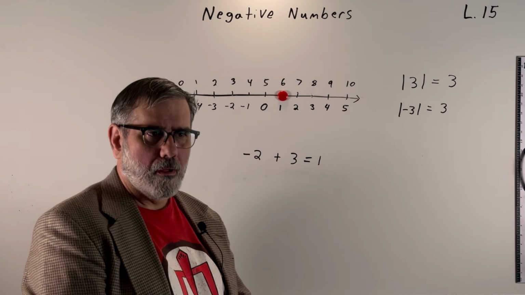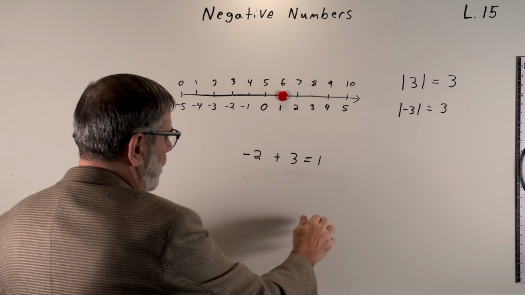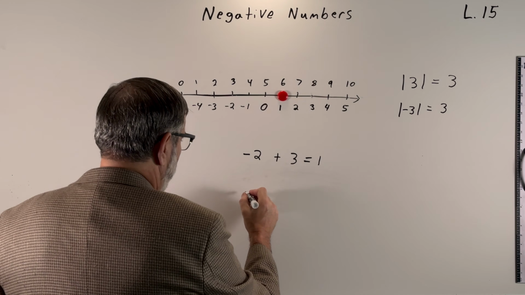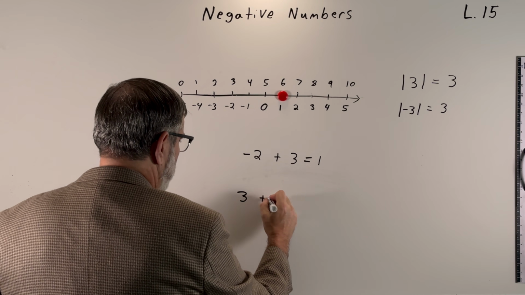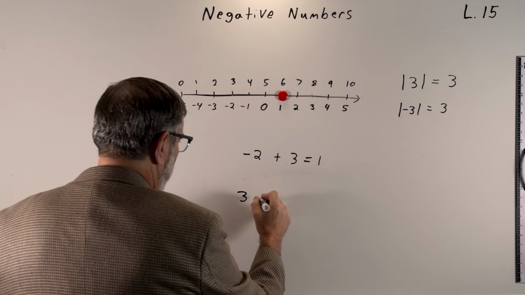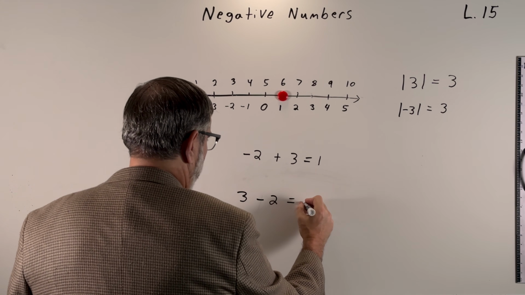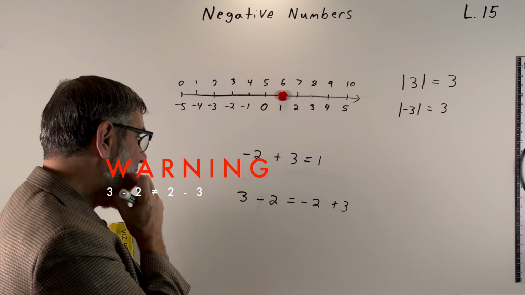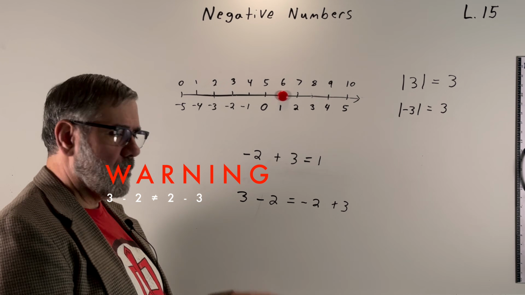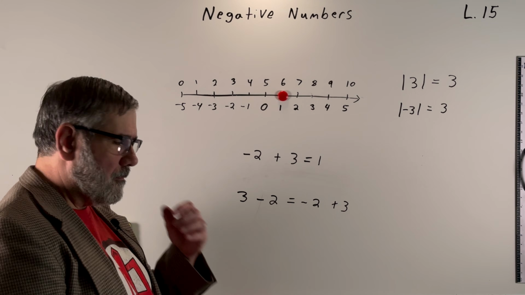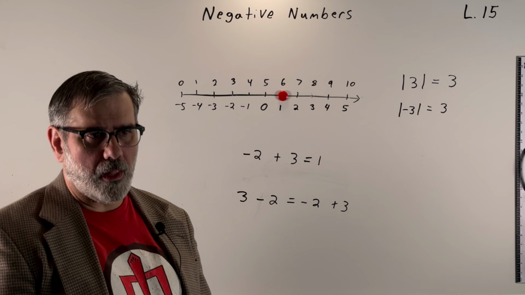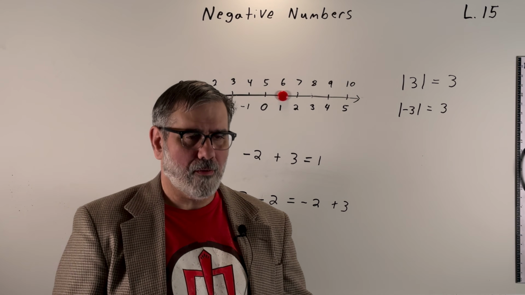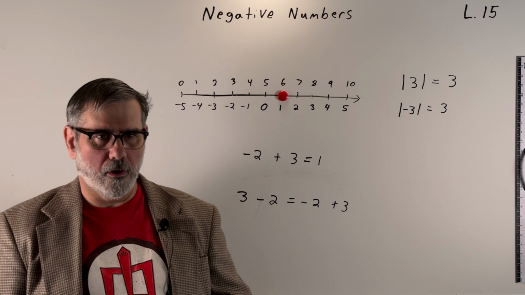Well, that seems familiar. And it is familiar because of something called the associative law of arithmetic. So what does that tell us? Well, it tells us that 3 minus 2 is the same thing as minus 2 plus 3. I'm allowed to switch the order in which these appear, you see? Now, maybe it makes more sense if you were to think of a simpler problem like 3 plus 2 equals 2 plus 3. Yes? If I start with 3 cookies and I get 2 more, I have the same number of cookies as I would if I had started with 2 cookies and you were given 3 more.